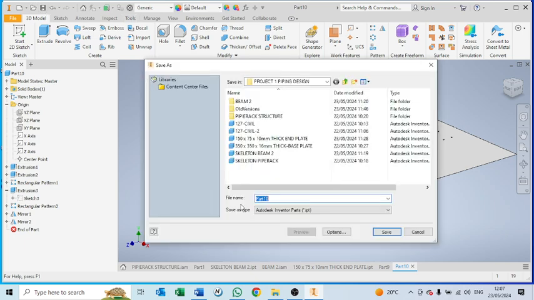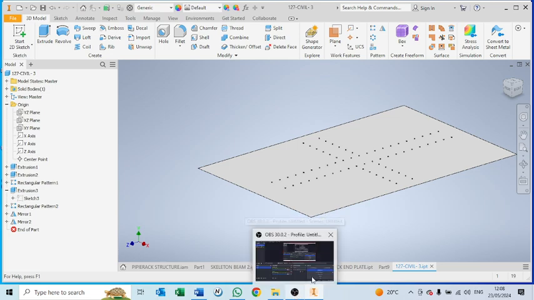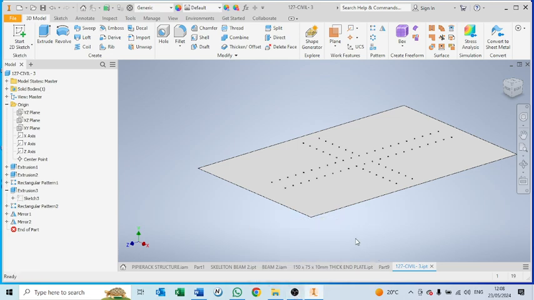Then I'll save. Okay. I'll save as the 127 civil 3. Save. After saving this one, okay, so this is how we draw the plan, the layout where you are going to do the pipe rack and the rest of the equipment positioning. This is how you start. Very simple. Start with the pipe rack and from there you proceed. Okay, now we'll go to the next item, which is the pipe rack structure.